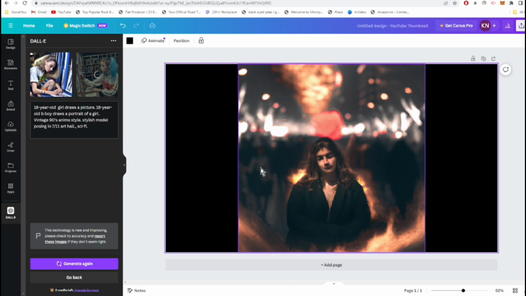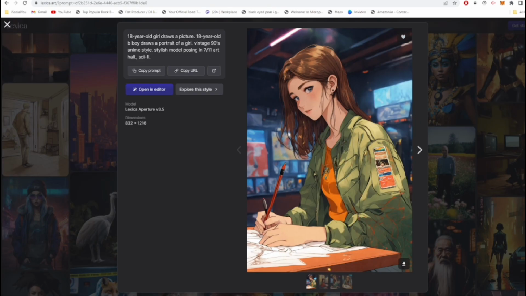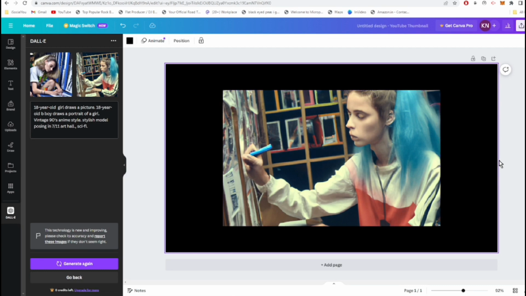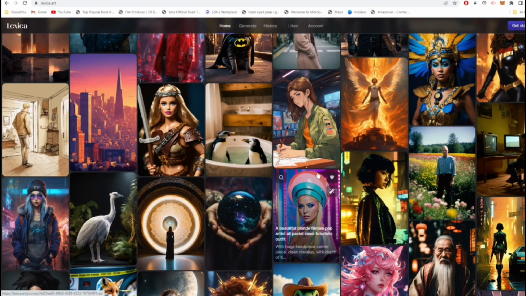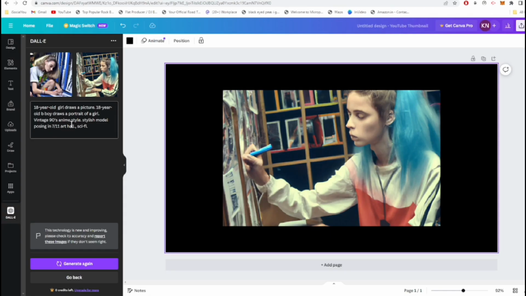Okay, there you go. Alright, so the image generator is not exactly the same, but you can still use it in your own work. You can get all the text prompt from Lexica Art and then you can use it in your own way. You can also do a little bit of adjustment to your text so that you can generate something unique. Alright, so that was a quick tutorial video for you guys.